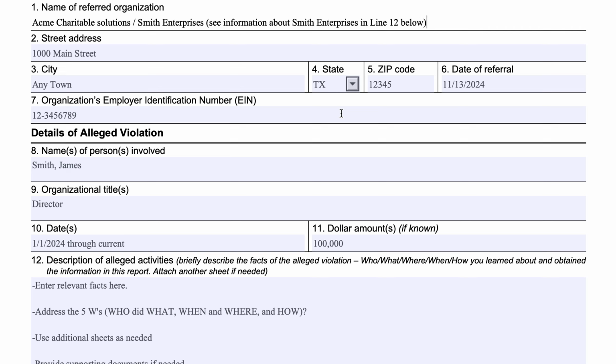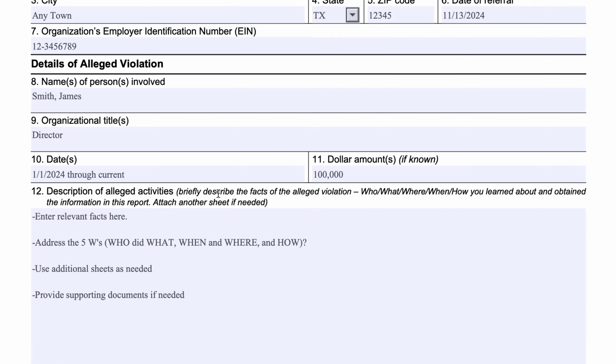Most people know the difference between right and wrong, but I left that content in the article so that it'll help you articulate your point, right? Sometimes when you start with a blank slate or a blank piece of paper, it's very hard to put into writing exactly what violation you're witnessing. So I left that in the article. It might help give you some information on what you're going to complete specifically in here.